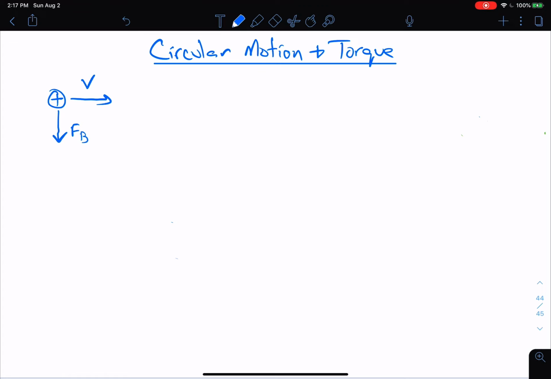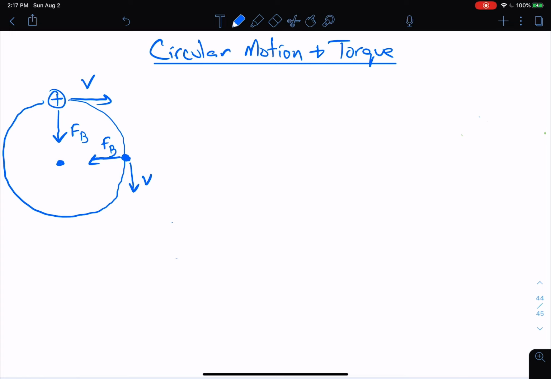Well, we actually talked about this back in Physics 1. When the force is perpendicular to the velocity, that's going to result in circular motion. And so what we're actually going to get is circular motion. And it doesn't matter where we're talking about. For example, if the particle's over here, that's the velocity. The force is going to be perpendicular to the velocity in that situation. And it's always going to point to the center.